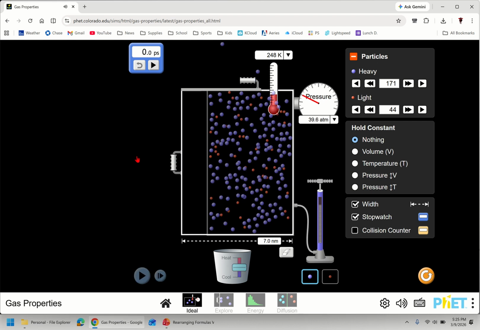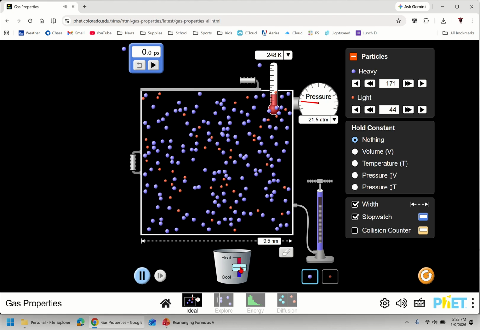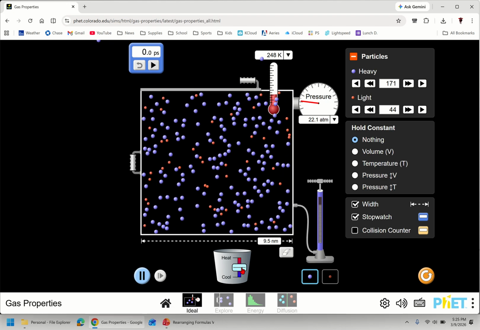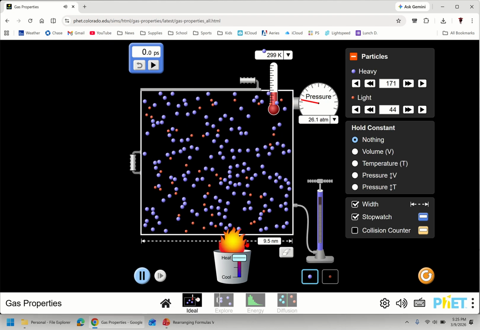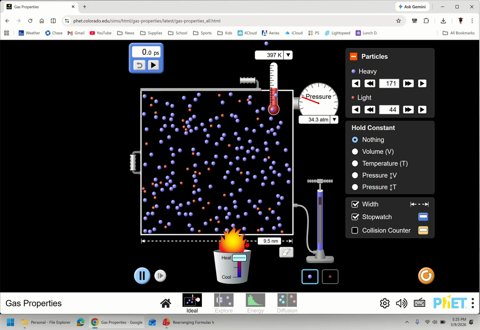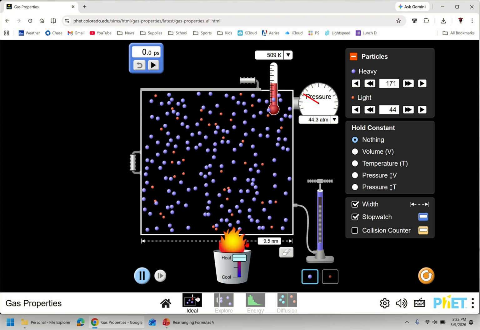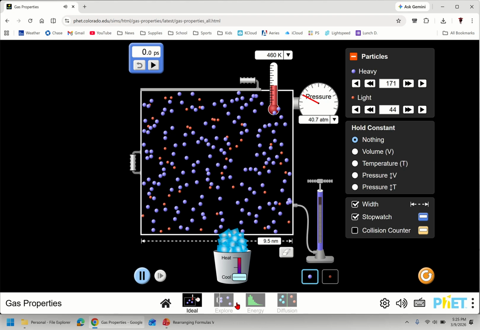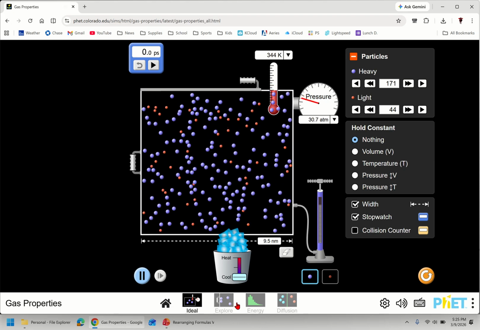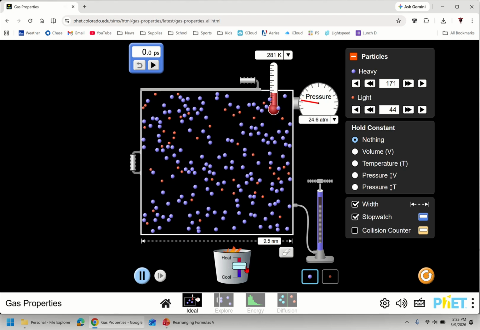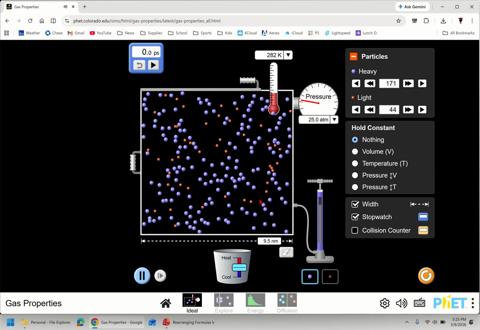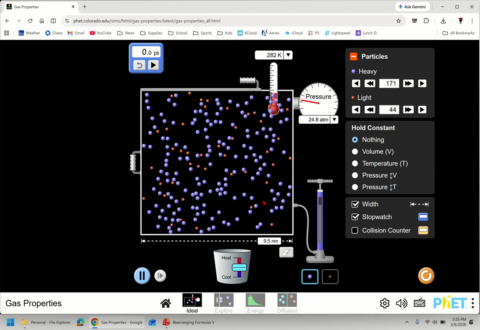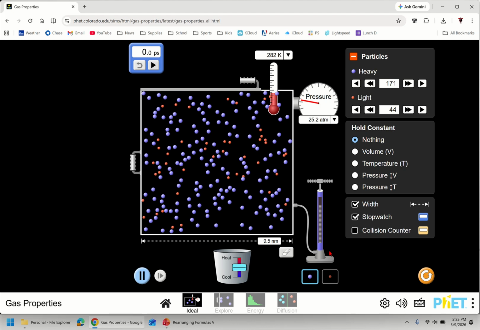What you will do is change the temperature. This little slider down here at the bottom, if you lift it up, it will add heat. You can see the temperature rising. If you slide it down, it cools off, the temperature is falling, and you will observe what the little particles do and represent them accordingly.